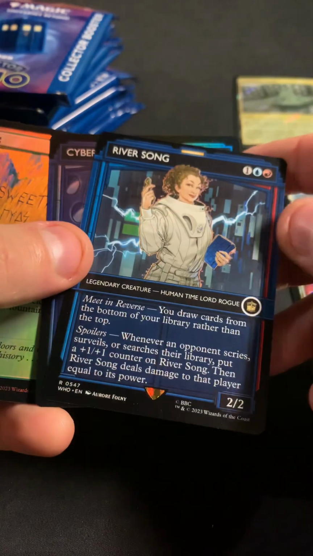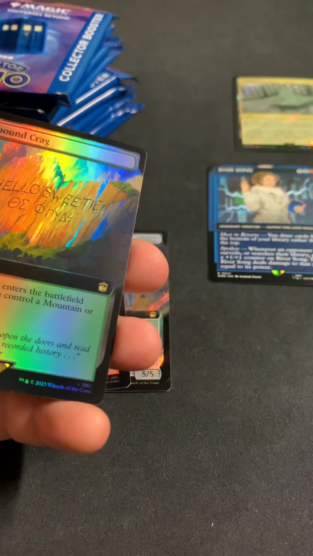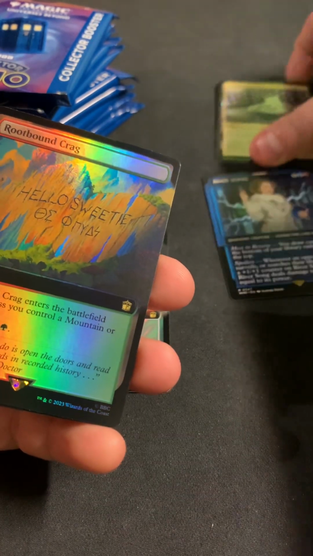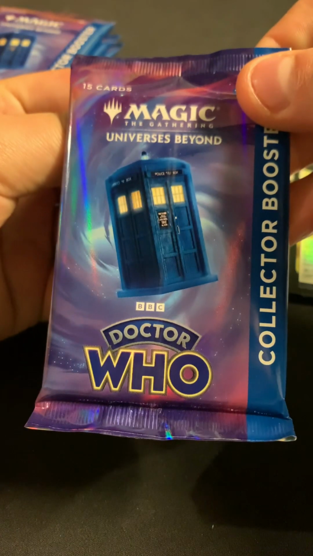How does this get sorted? I don't know. Oh no, the piles go away, just one giant pile.